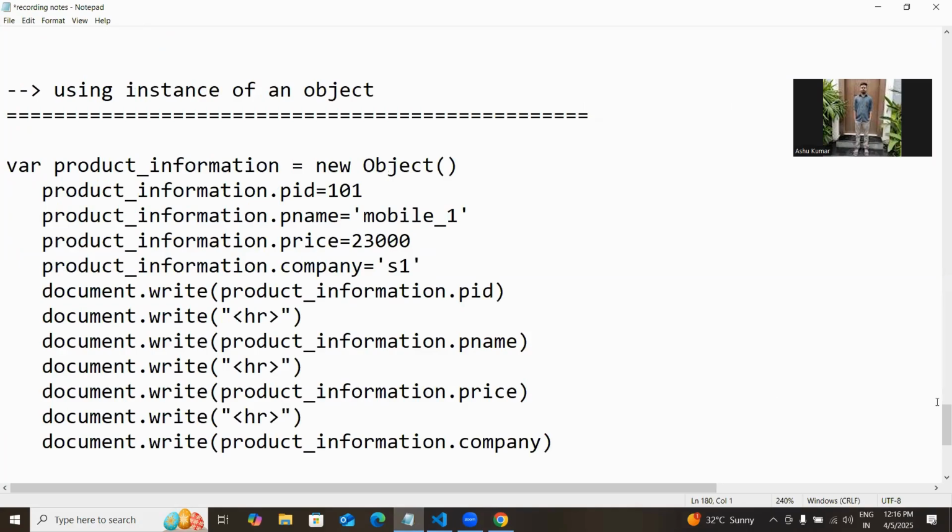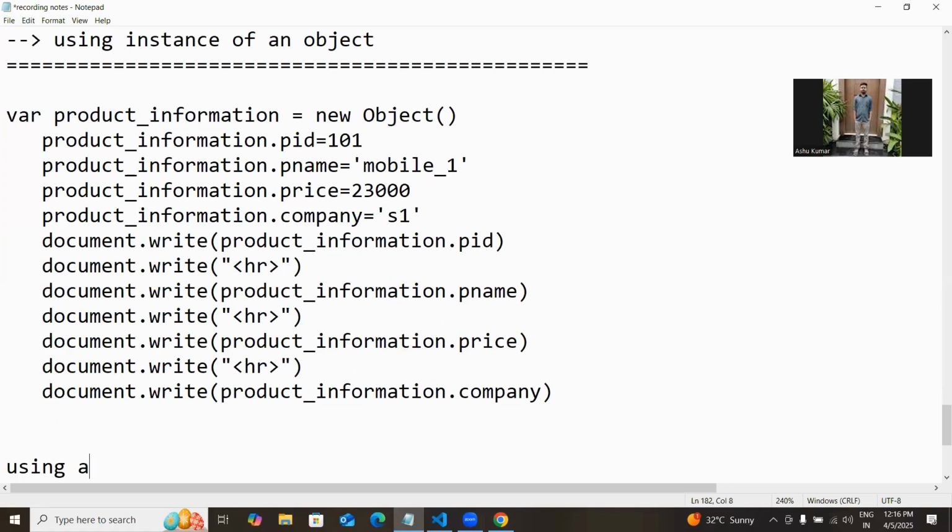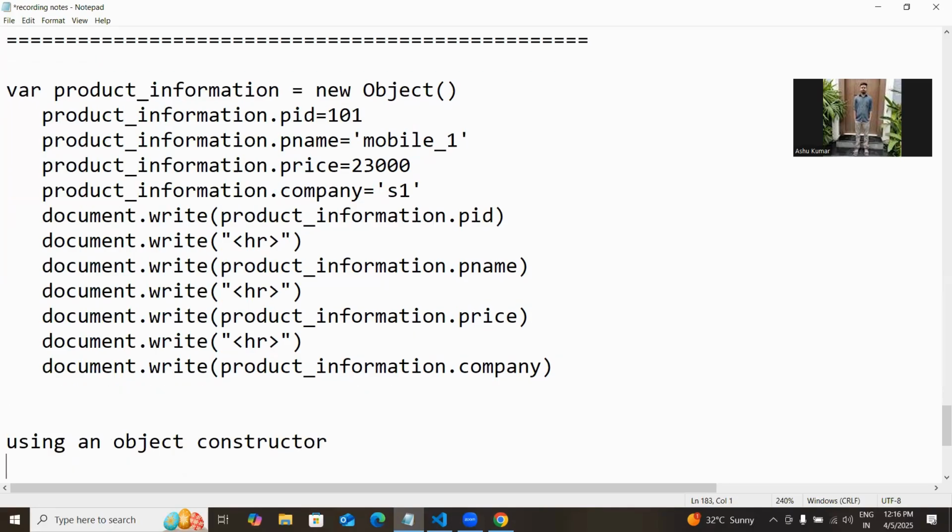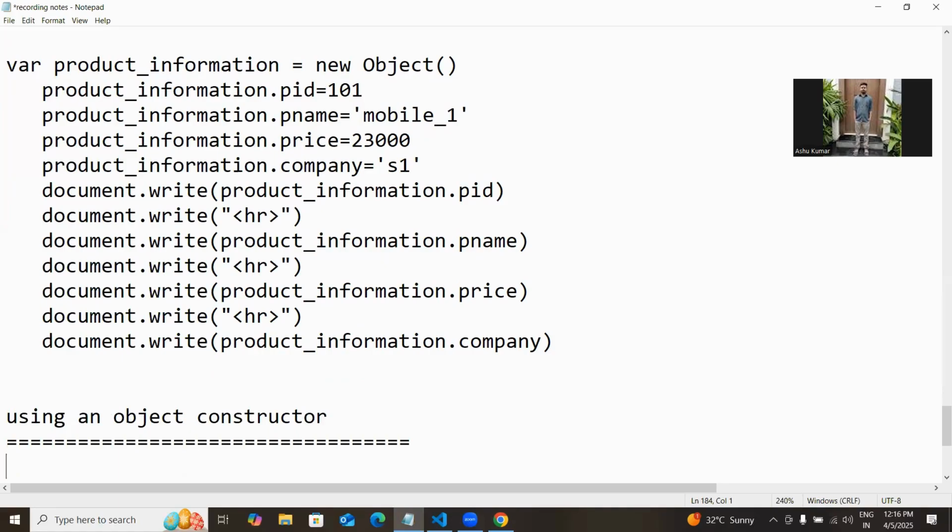Our next point is how we can define and declare an object using an object constructor. Once again, let me open the VS Code to check how it works.